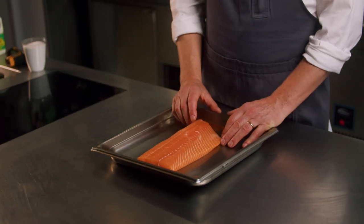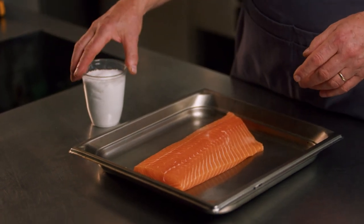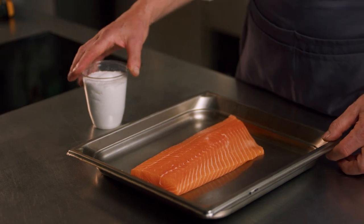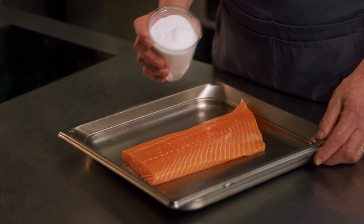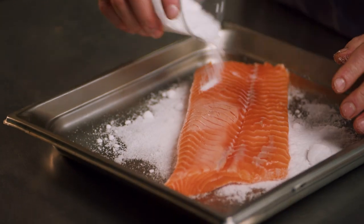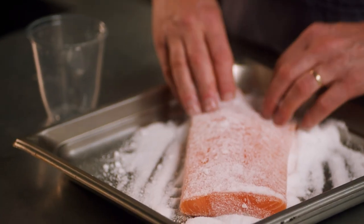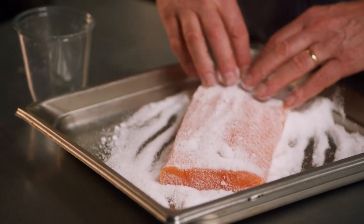So the first step, we've got this wonderful piece of Loch Duart salmon, very sustainable from the northwestern coast of Scotland. Basically we need to cure this. What we use is equal quantities of salt and sugar, and that'll cure for at least 2 hours. It just draws out all the impurities, all the water out of it and firms it up and just makes it more palatable really. And now we'll leave that. It doesn't have to go in the fridge, it can just stay there for 2 hours.